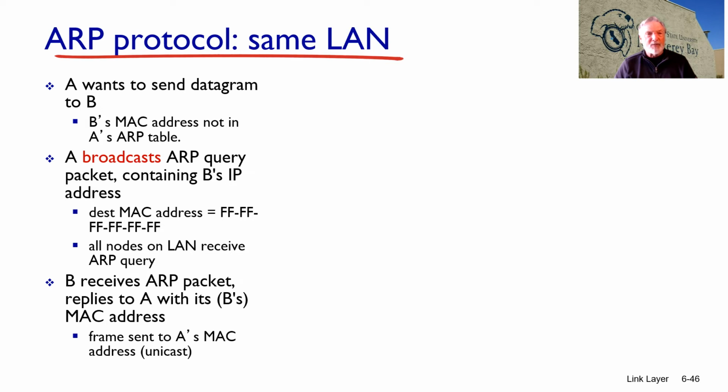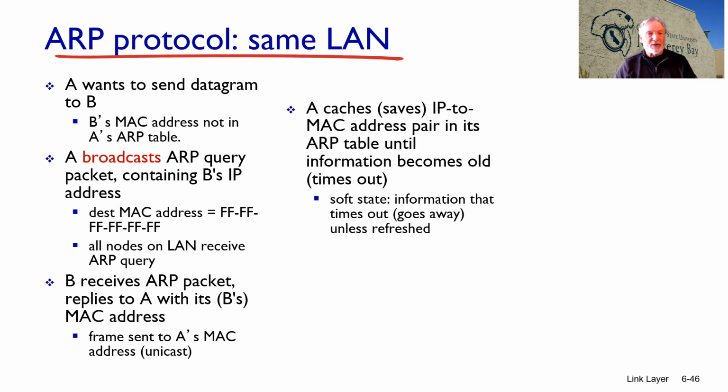If device B recognizes this IP address in the ARP query, it sends an ARP response back to device A. This ARP response contains B's MAC address. A can now place B's MAC address in the destination field of the frame and send the message to B. A will also populate its ARP table with B's MAC address to the IP address mapping until this information ages out using the TTL.